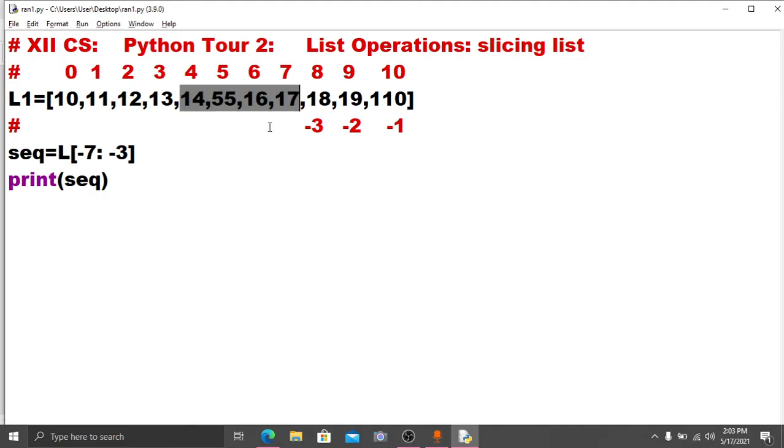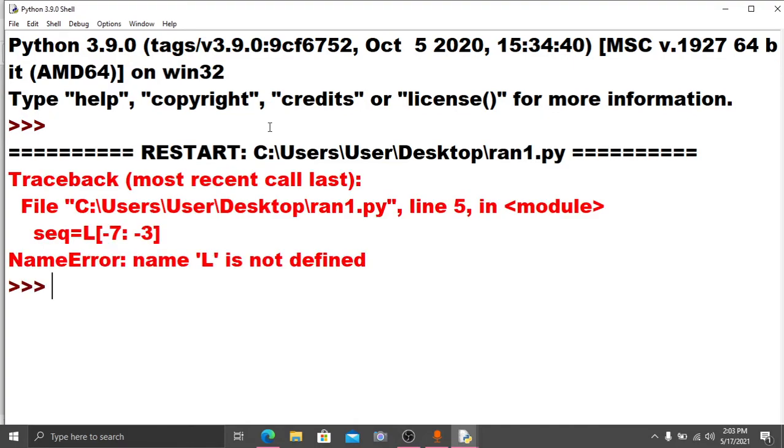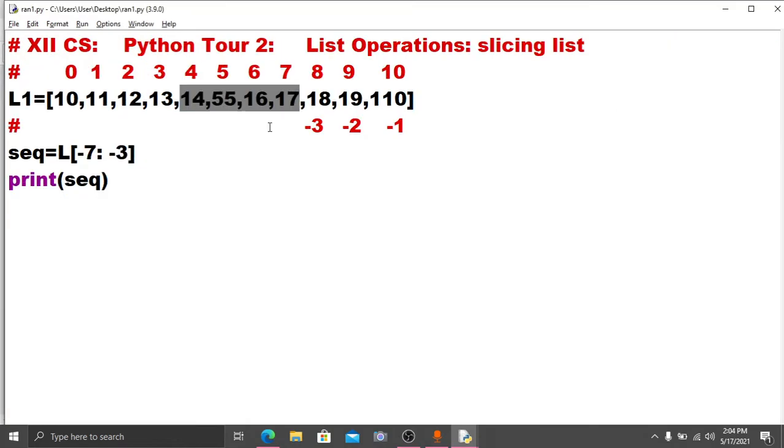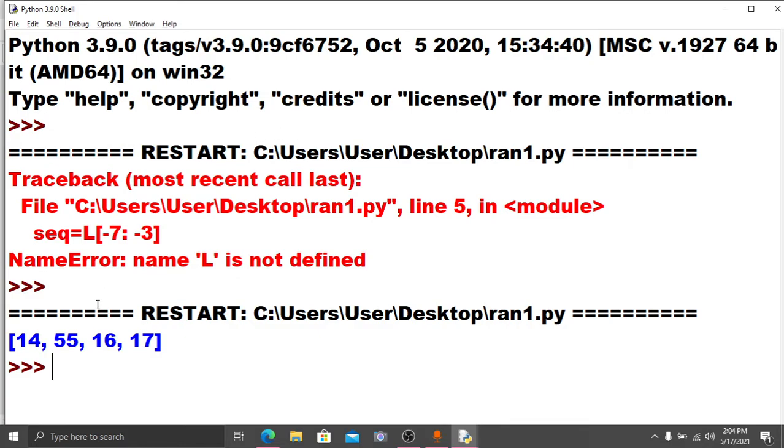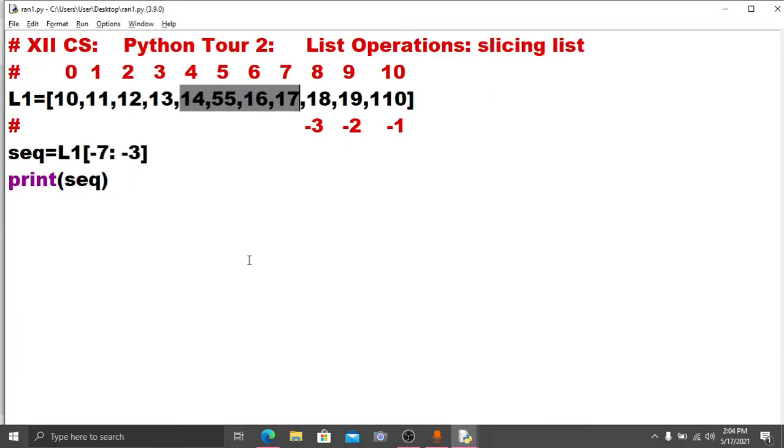What's the problem here? L is not defined. Oh, once again the same problem. Here we used L1, so here also we have to use L1, right? So 14 to 17 is the answer, which is what we thought.